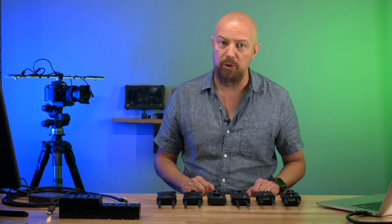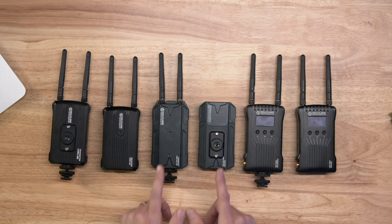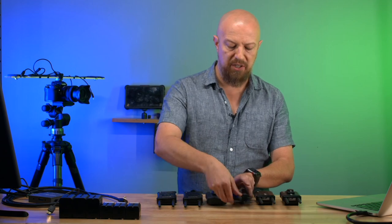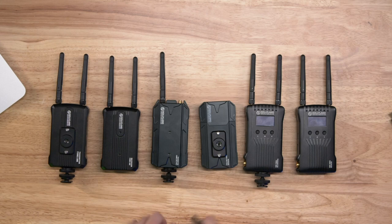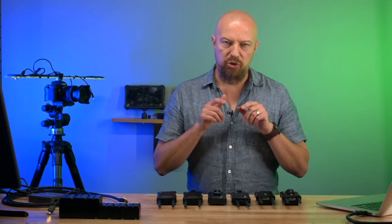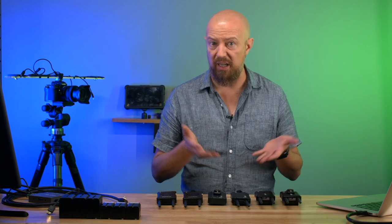Let's take a look at the three transmitter packs. Here's the lineup: the pair of the original 300, the new 300 Pro — actually the 300 Pro Extended with the antennas — and then the 400S. The 300 Pro comes in a standard or extended version; the difference is the antennas. Hollyland told me that running with the antennas doesn't actually give you more range — you just get a better quality signal.